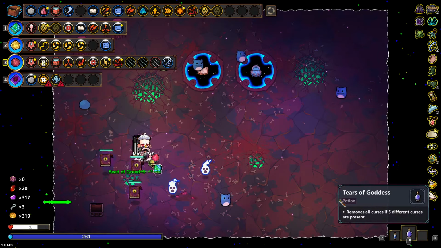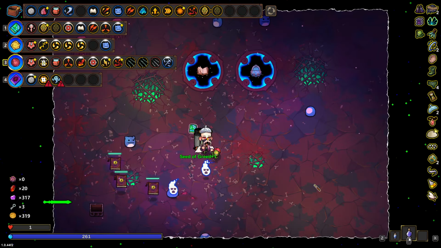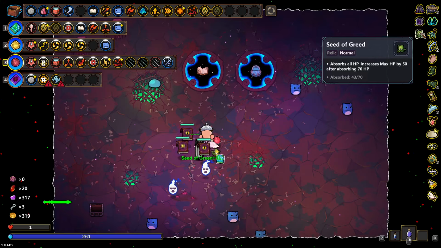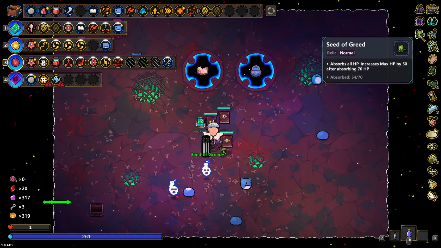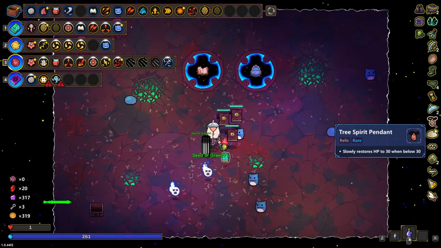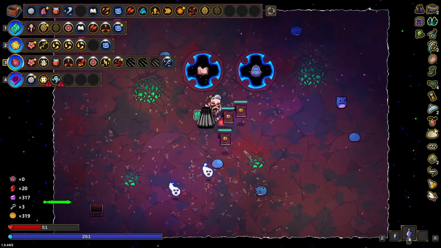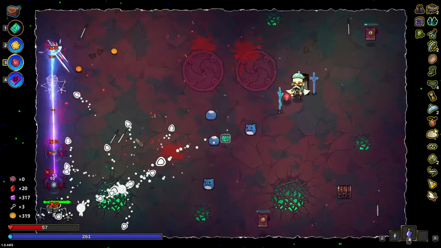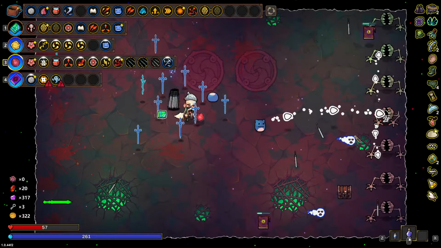Yeah, they made it not quite as potent. Slowly increasing, slowly. That's actually pretty cool though, that you can use the Tree Spirit Pendant, which pairs well with the Seed of Greed. That's actually pretty cool. I like that. It might not be intentional, but I still think it's pretty cool.